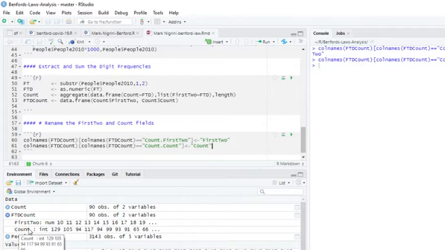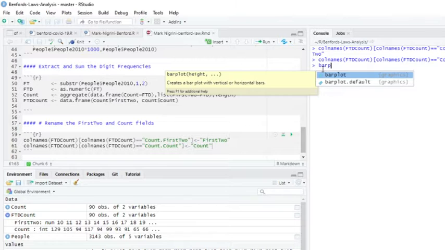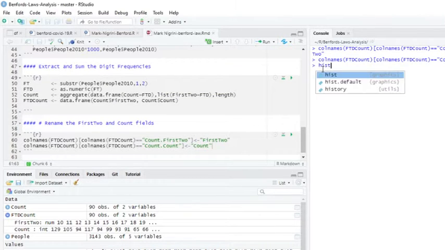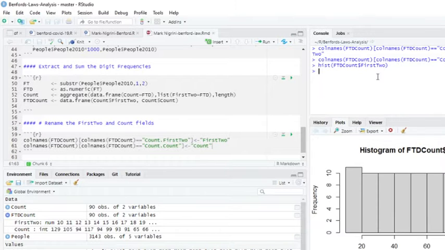What happens if we let's try. Okay, that's not right.